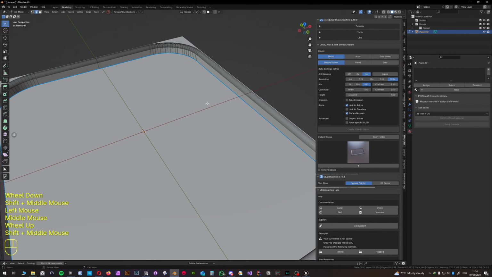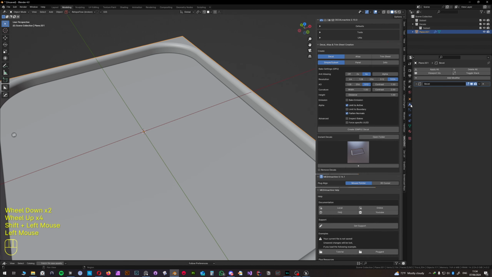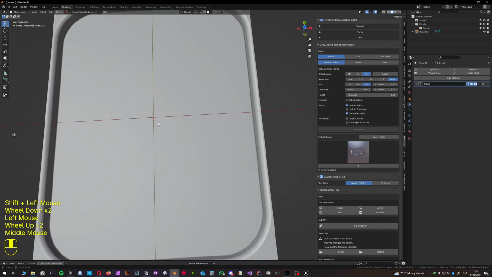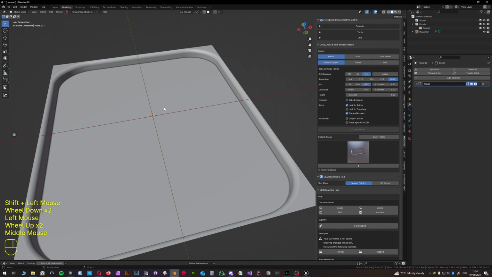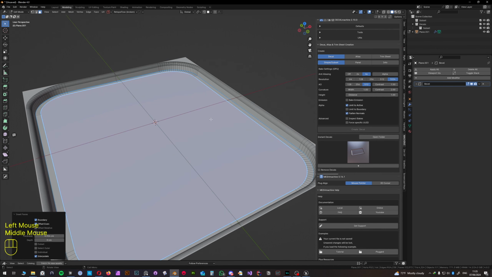Then we can actually bevel again, but this time just for the marked edges. By the way, limit to weight and make it 10, 10, 12 is fine, whatever. Just like that. That's what it looks like. Now this part we can actually leave like this. It's fine. But there is a bit of a big gap between this and the other material. It's about this much gap.